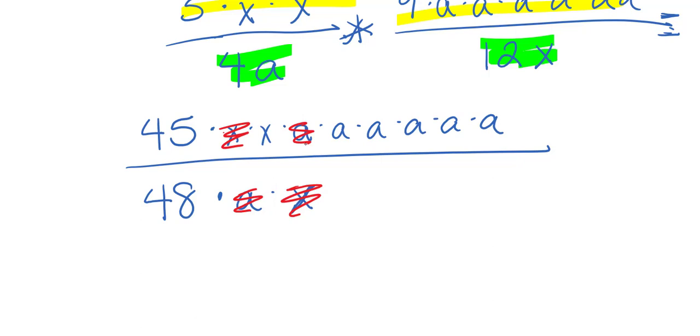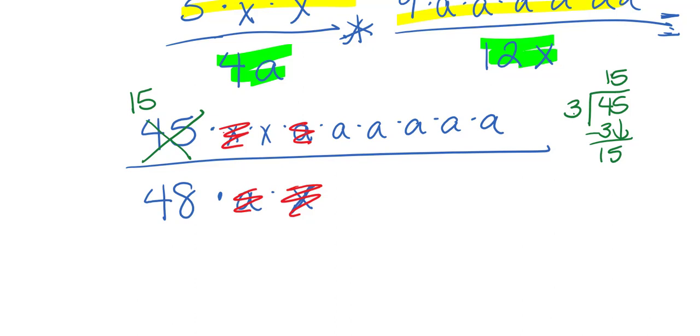Now let's go ahead and look at the numbers, because we can reduce here. We have 45 and 48. So both can actually be divided by 3. So 45 divided by 3 is going to be 15. And if you need to do this, say like right here, now we know 45 can be divided by 3 because we add up the digits. Remember this, 4 plus 5, so that's 9, divided by 3, which comes out right to be 3. So we know we can. 3 can go into 45: 4, 3 can go into 4 one time. You subtract, get 1, bring down the 5. 3 can go into 15 5 times.